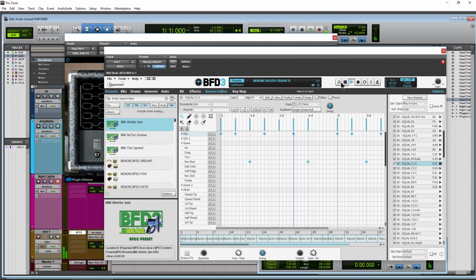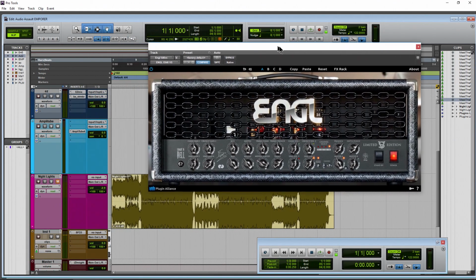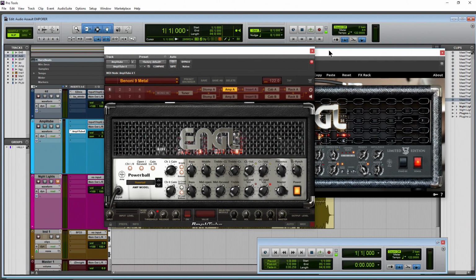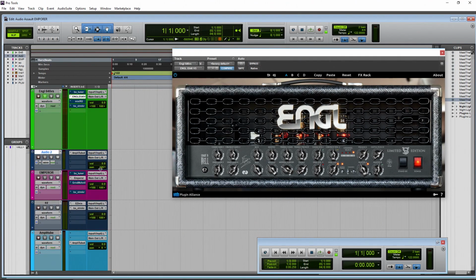Well, that sounds okay, but it's better if you can hear it from left and right, maybe another one down the middle. You want to maybe combine amps. You want this angle, and then maybe you want, say, something like a Powerball at the same time. Well, there's a little trick you can do.